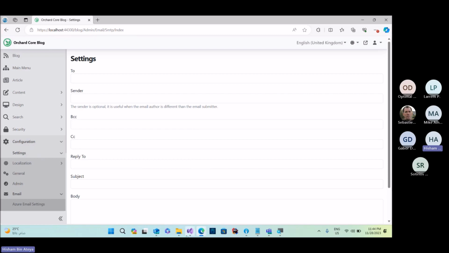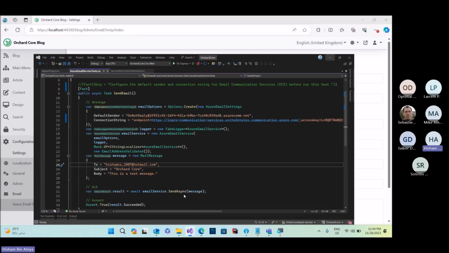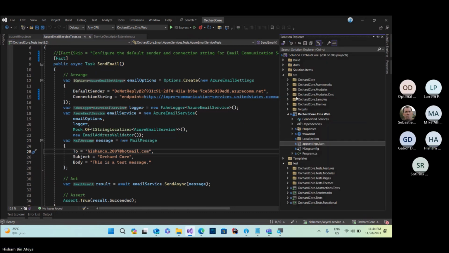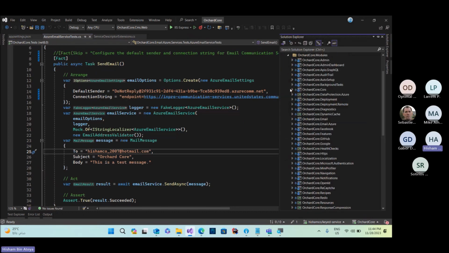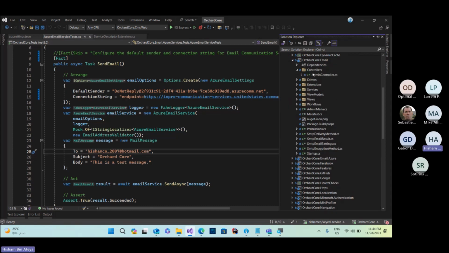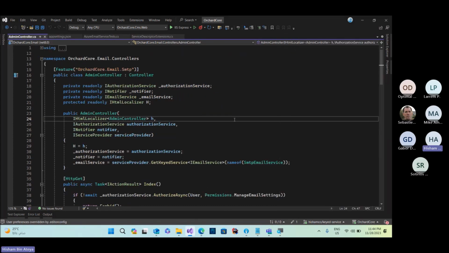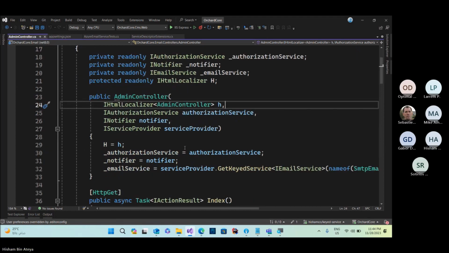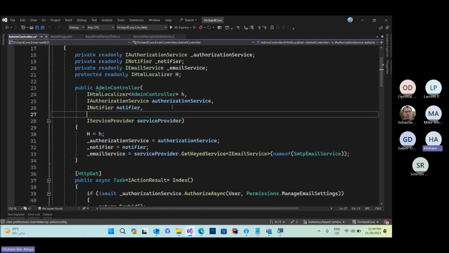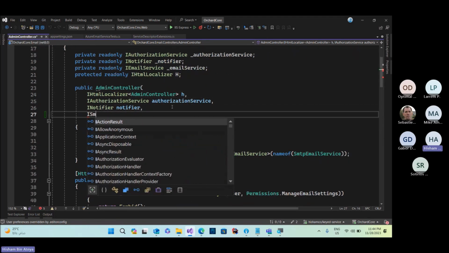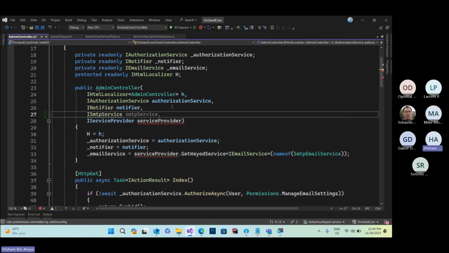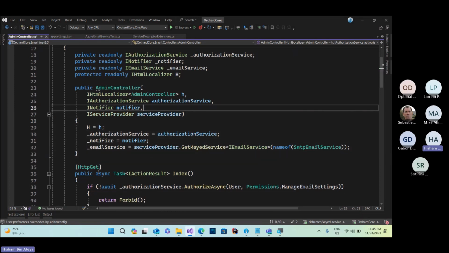So luckily, if we go to the email controller, admin controller, previously we had something like this, the SMTP service, because we had a single implementation. But now, if we have more than one implementation active, the last one will win.